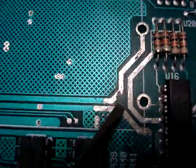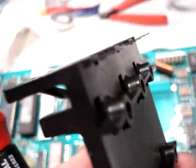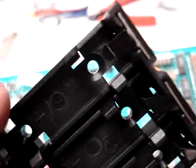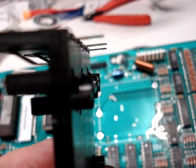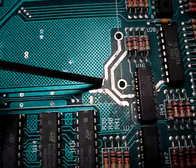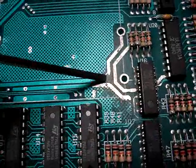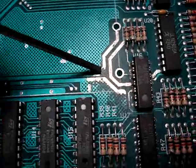Okay, one more thing I noticed, a couple more things actually. Of course, this place that has to be repaired: if you look at the bottom of the battery holder, it has these pieces here where I guess sometimes they use screws to hold them down, but it actually sits flat on the board and holds it up off the board. Well, that one on the end right there is awfully close. I think it sits right on the edge of this, so I'm probably not going to be able to put too big of a repair here, so I'm going to have to try to make it as small as I can.